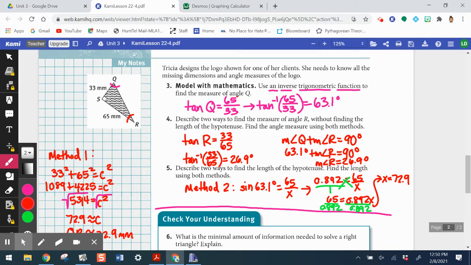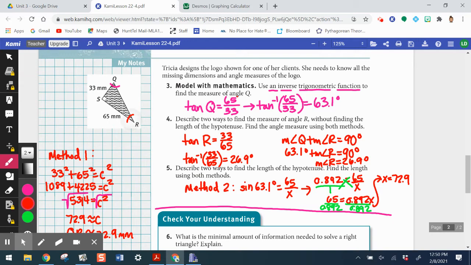So you might be wondering, well, of course, why would I need to find the hypotenuse? Well, if you found the hypotenuse first, then you could use some other trig functions. But if we're trying to find the measure of angle R based on what we already know, we're going to use the tangent function again. But now our ratio is going to look a little different. Notice it's the inverse of the previous ratio because the tangents of complementary angles are reciprocals.